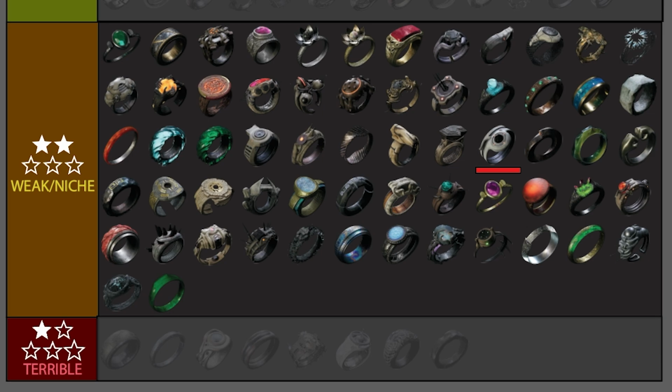I'd say bring that aspect back, make the spread reduction 45% over 1.5 seconds. When combined with handling and the concoction, you could max spread reduction pretty easily. Alternatively, you could just make the ring grant stacks when aiming down sights and lose those stacks over a few seconds when not aiming.